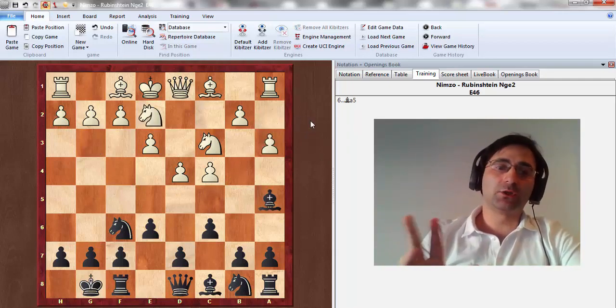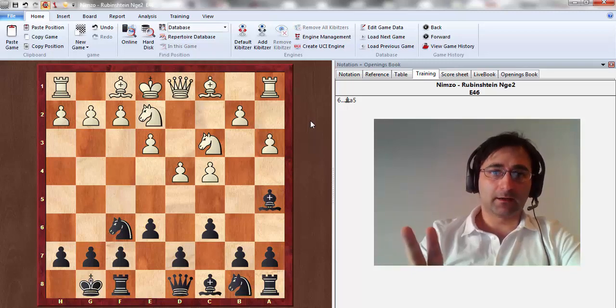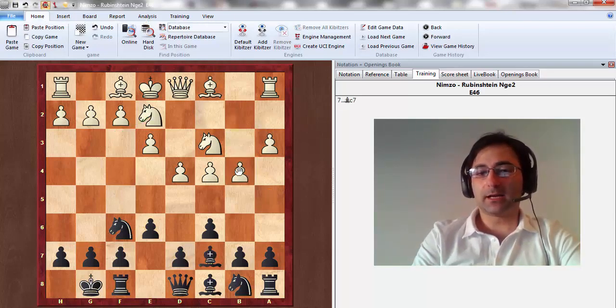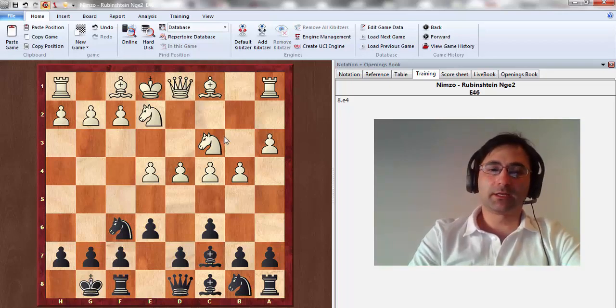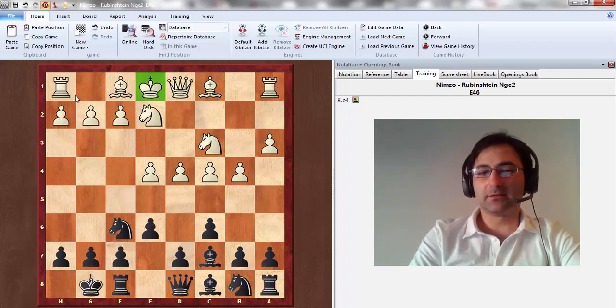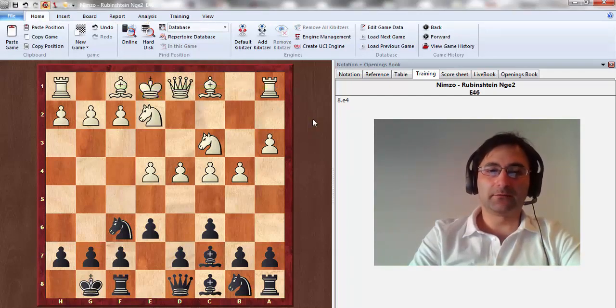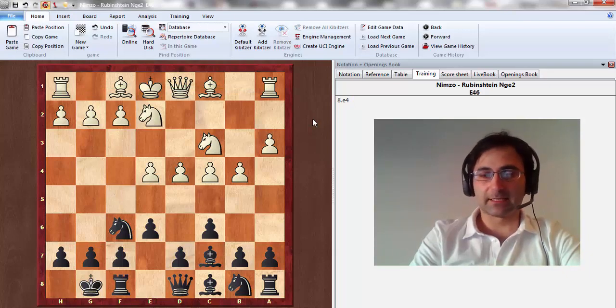And now white has two main possibilities. He can go for the super aggressive b4, pushing the pawns, or just finish development. Okay, first of all, let's check this aggressive line and even e4. But to be honest, with the king on e1 and pieces so badly developed, I don't really believe in this position from the white side.